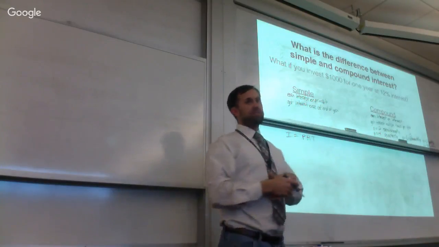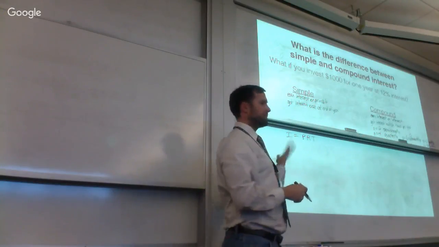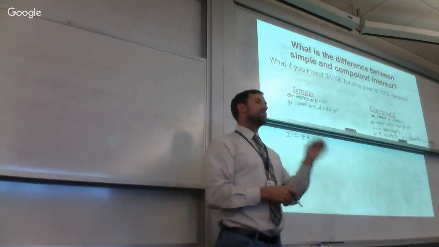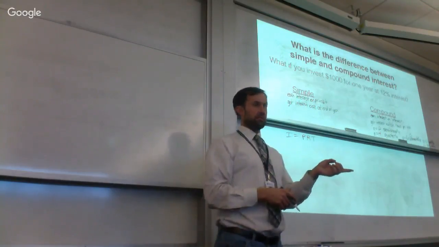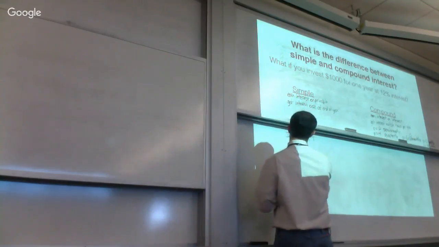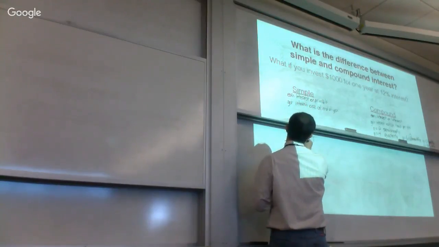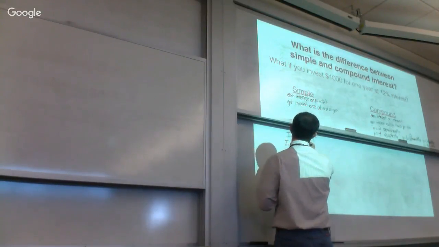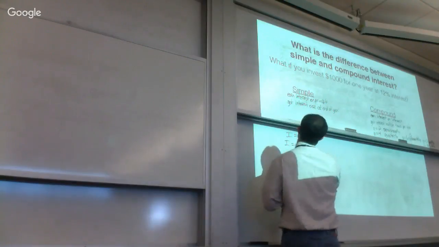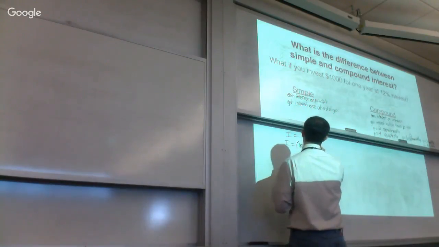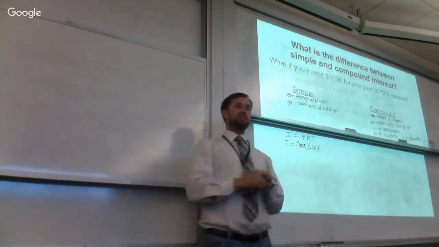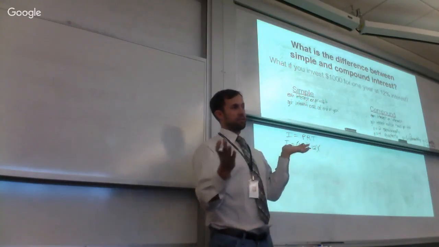Well, simple interest is just PRT. You just multiply the principal times the rate times the time, and that'll tell you how much interest you just earned. So let's go ahead and do that problem. The interest that you'd earn in this scenario, what's our principal? $1,000. And then our rate, 12%, which is really 0.12. And then let's just do it for 1 year. We're going to do both of these scenarios for 1 year.